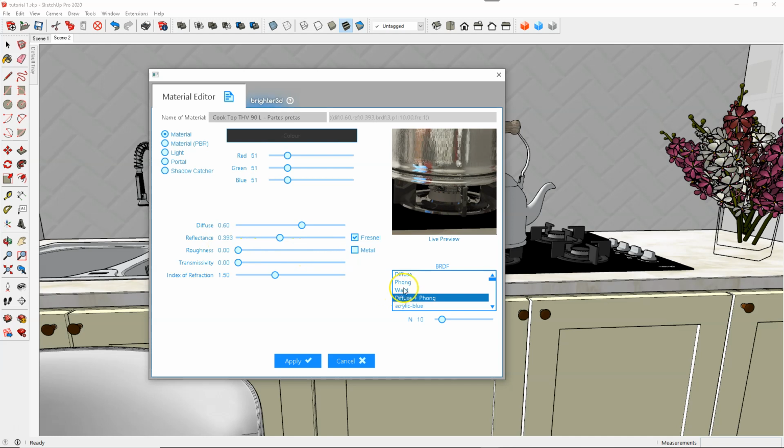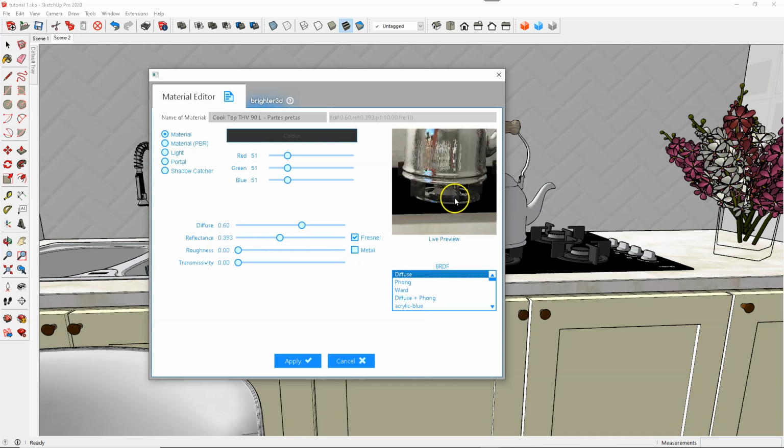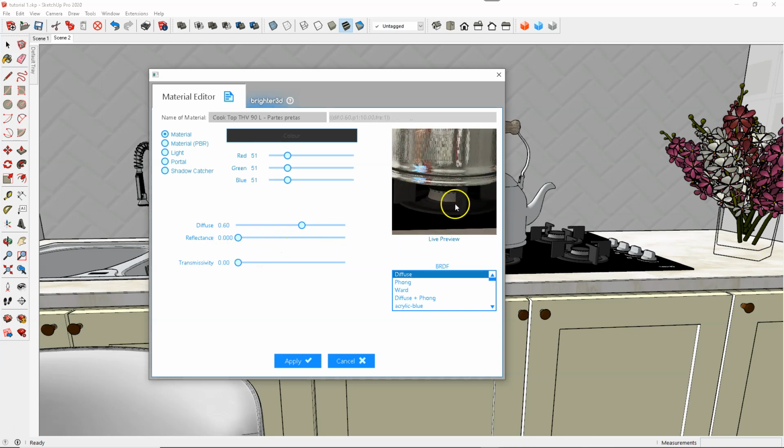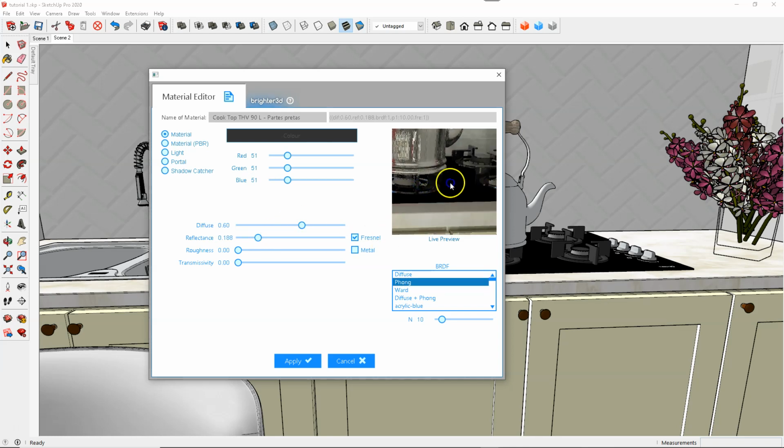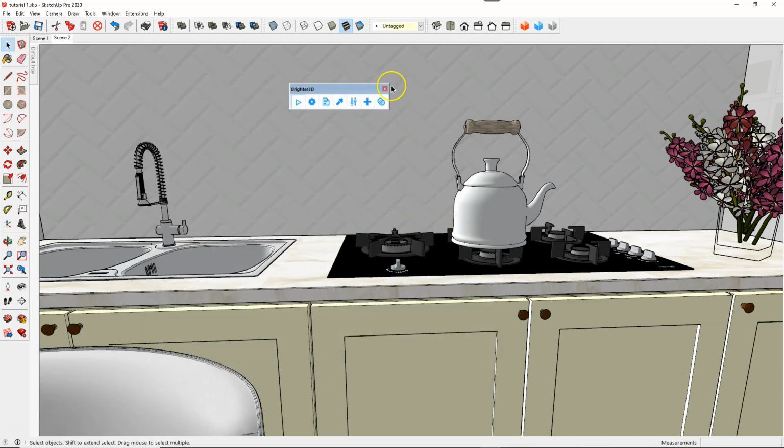Here we've got, if I switch this off, we've got these here. They look like this when I brought it into Sketchup. Very boring, dead, flat metal. So now I'm going to add some reflectance. And I'm going to add fong to it. Makes it really kind of metallic. Like that. So I'll apply that.